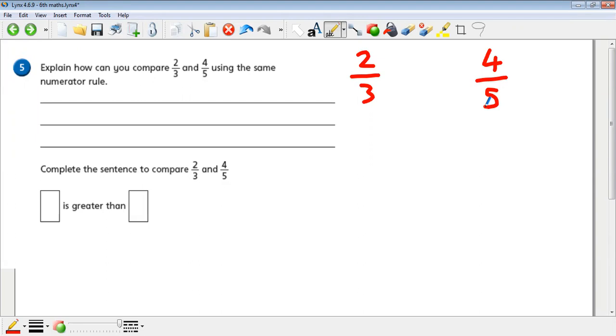We're going to have to make the numerators the same. So this here has been times by two, so this gets times by two also to make sure the fraction stays the same size as an equivalent. Now the numerators are the same, we can compare the denominators. Obviously if you want something bigger, we're looking for a denominator that's smaller. So it would be four fifths. You can say that four fifths is greater than two thirds.